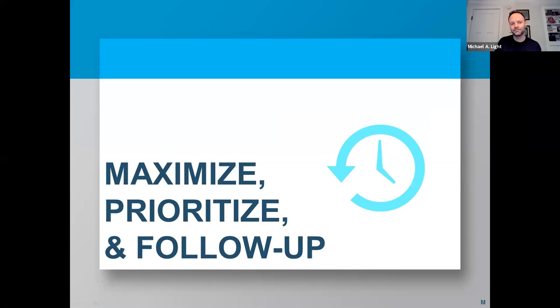We also think it's really important to maximize, prioritize, and follow up. When I think about that patient's journey through healthcare, through the final couple of years of her life, maximizing what we can do when she's in a setting to receive certain types of care. One of the frequent things I think about is when someone is hospitalized, what are the things I can try and help achieve for that patient in terms of assessment, evaluation, imaging? There's a lot of challenges sometimes with what is considered inpatient and what is considered outpatient, but what are the things we can try and achieve when someone is in our space, whether that's in a hospital or in our clinic setting, to make sure that we are maximizing the use of that time?